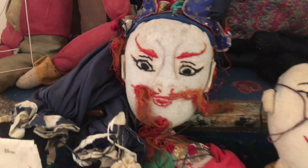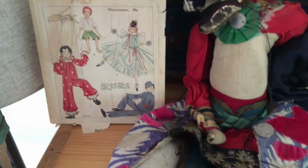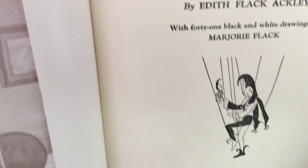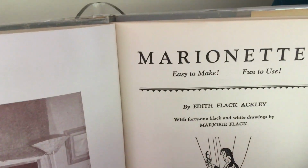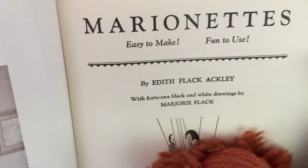A lot of detail here in the faces. And these would have been very theatrical in that they would have looked wonderful from the stage. The faces were strong and they would carry. I just want to point out there's this jester here, which is the same jester as here in her book on marionettes, which is the first book that she published. And you notice that this has drawings by Marjorie Flack, her sister.